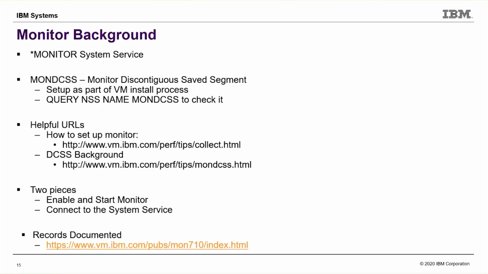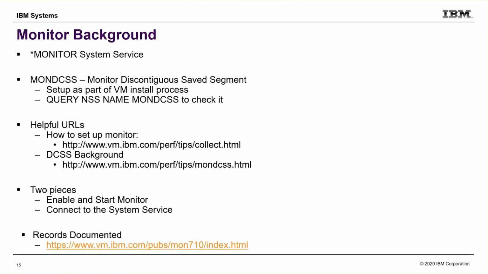Now, we mentioned accounting records. The volume of that is fairly low, and it's fairly infrequent. With monitor records, it's kind of the opposite. By default, we're going to generate a bunch of records every minute when the sample interval expires, and we're creating these records typically for every single virtual machine on the system and every single device. And so that's going to be a lot more data. As you're going to see, with Star Monitor, we get clever.